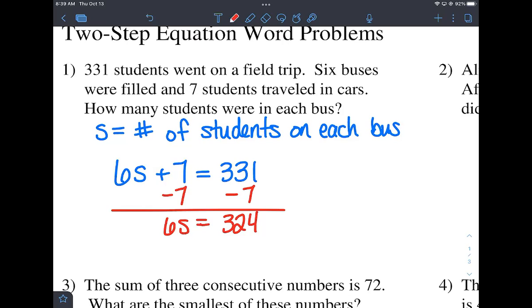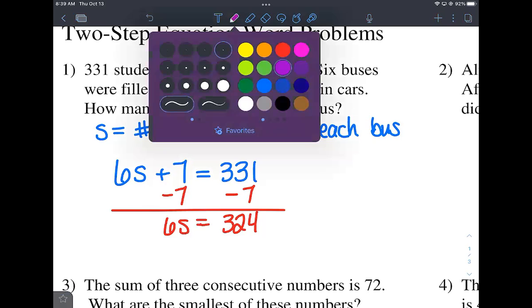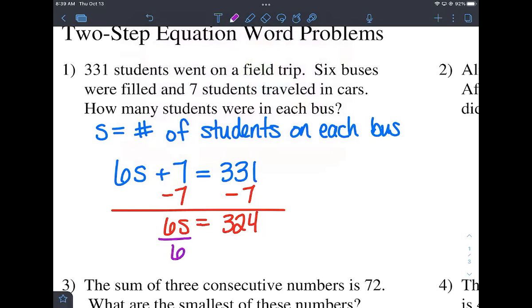What's the next step then? What's the opposite of multiplying by 6? Gavin? Dividing by 6. Let's see what you get when you split it 6 equal ways. I don't know my 6s that high, so we're going to go off to the side. You know them that high? Or you just had time to do the problem?